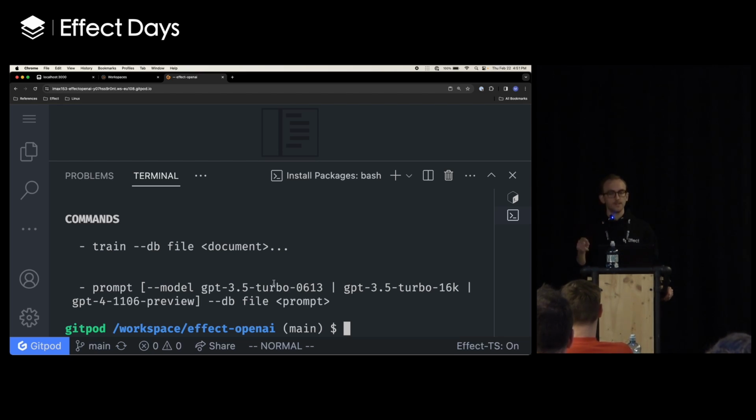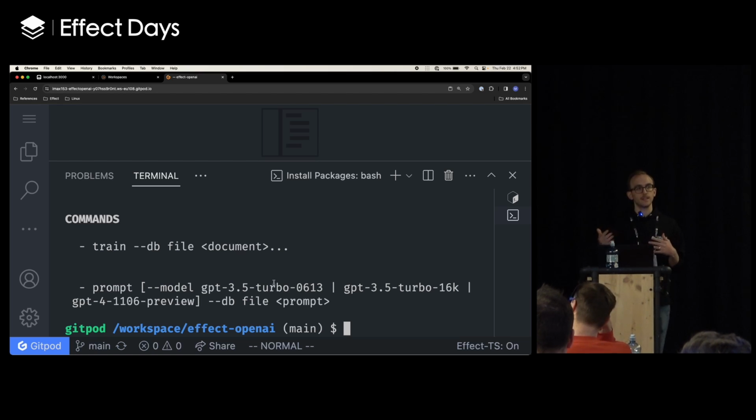But a lot of the things that we discussed today, or didn't necessarily get a chance to discuss, for example, the rate limiter that we were going to implement, the data loader, and a bunch of other patterns are present in this CLI. So you can use it as a reference for an advanced real-world Effect application. Tim and I tried to put as many of the patterns that we discussed today in here.